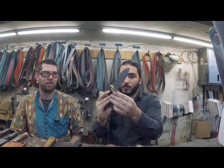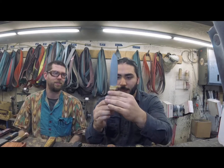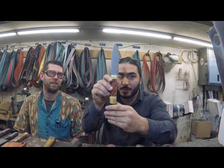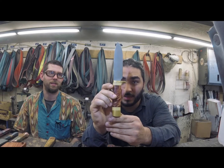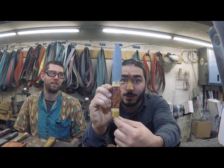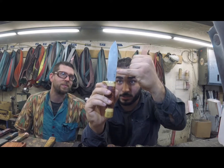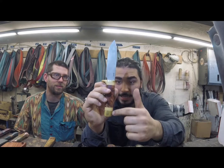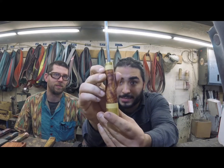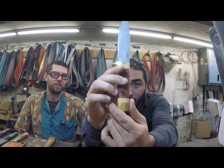Now, hidden tang, and we'll get into the construction of this a little bit later, don't worry about this right now, but hidden tang is basically what you see here. There is a tang of this knife. It is a very thin piece, a lot of people call it the tail. It is a thin piece of steel along it that is completely structural with this knife hidden into this material. So you cannot see that steel in that knife anywhere into the handle.